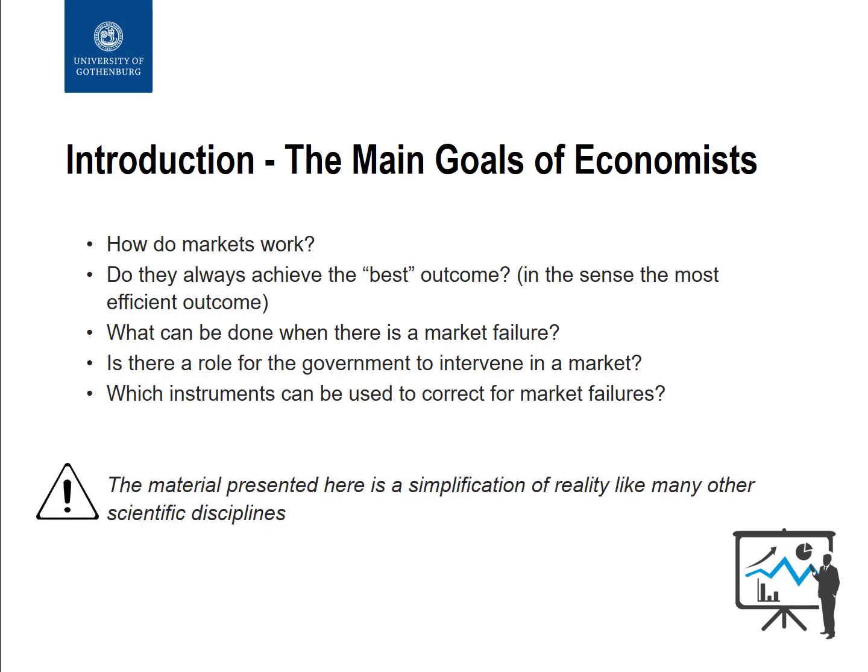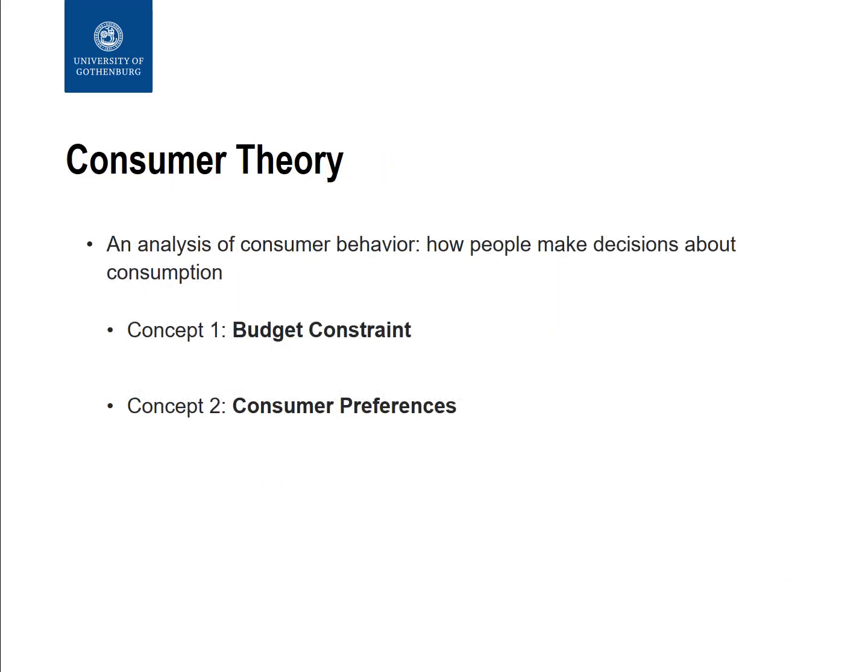Of course, the material and methods presented here are a simplification of reality, like in many other scientific disciplines. But models are there to help you think about the world and about how it functions. So once you understand the simple model, you can always extend, sophisticate, and complexify it with other interesting features. Let's turn to consumer theory.